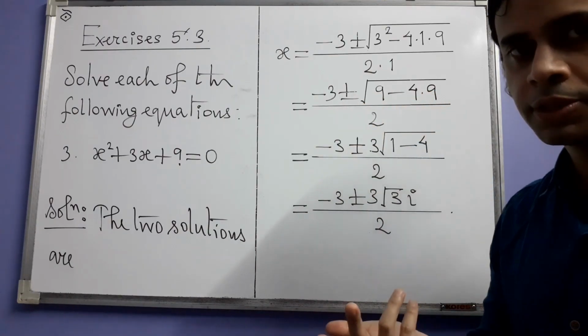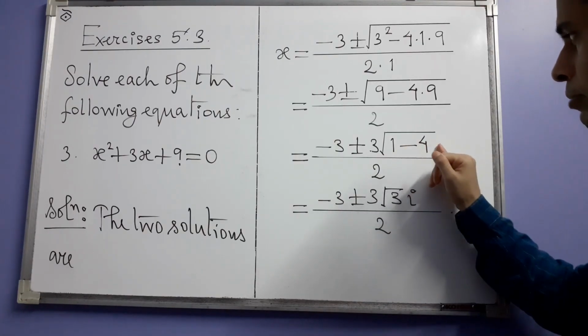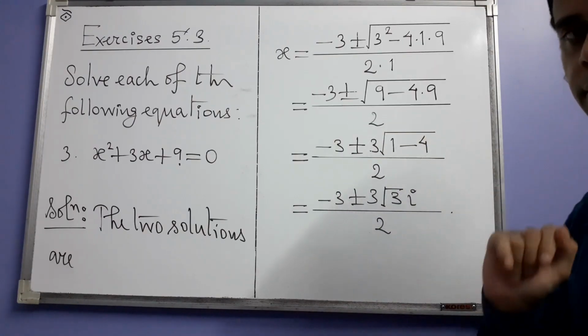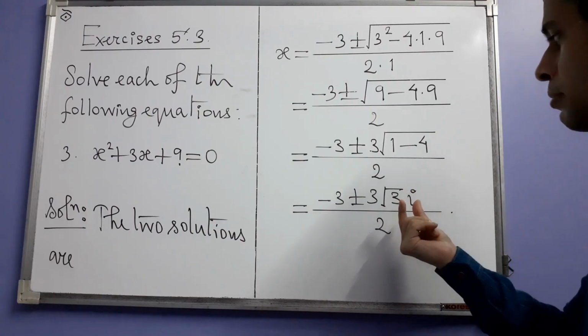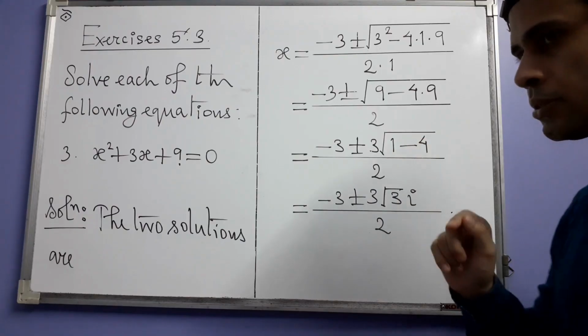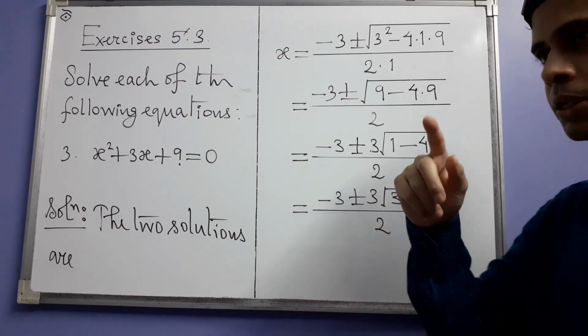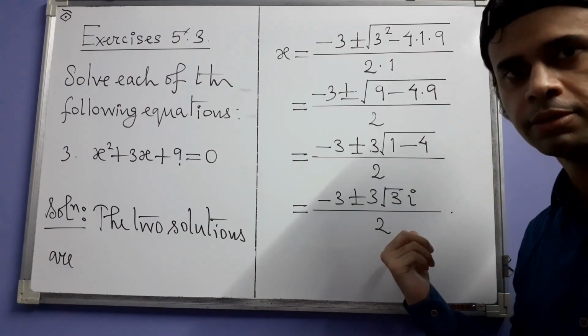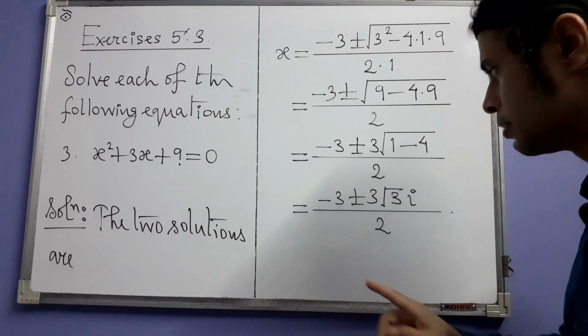So then it will become 3 and our thing will be simplified. So that way we get 1 minus 4 under the radical sign, that will be minus 3. So that will ultimately become, you have minus 3, so over the 3 you have square root, which is here, and over minus 1 also you have square root, which becomes i.